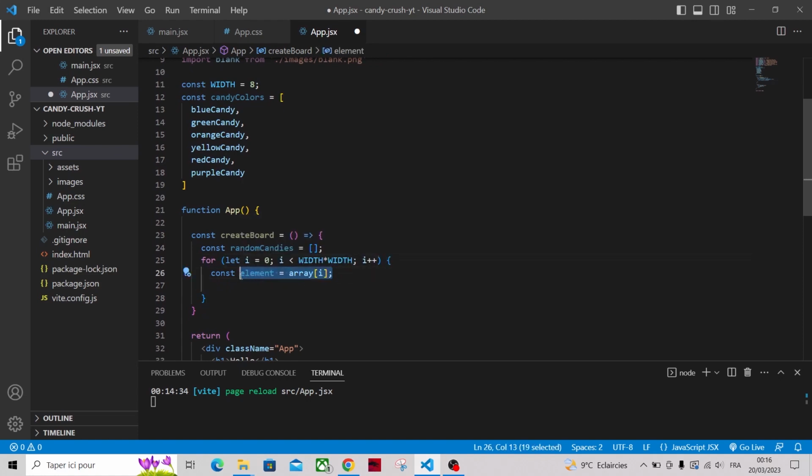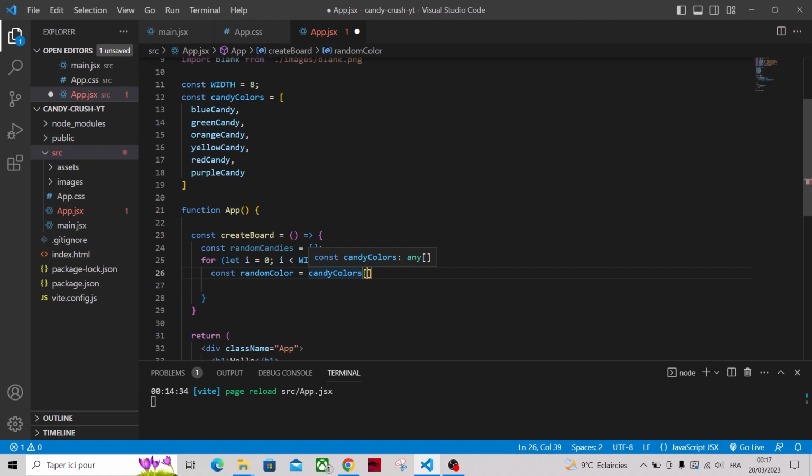So now we will generate a random color using the array that we created earlier, candyColors. So I will say candyColors, the index, and for that we will use Math.random. Math.random will give us a value between 0 and 1. So we will multiply this value by the length of candyColors to get values between 0 and 5.